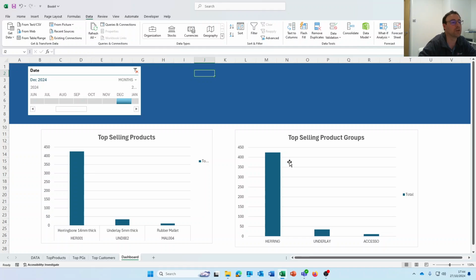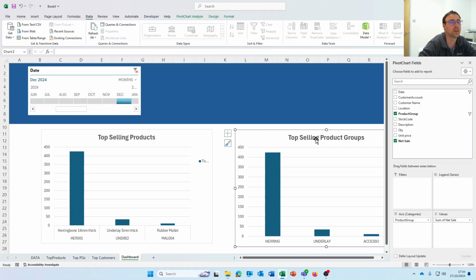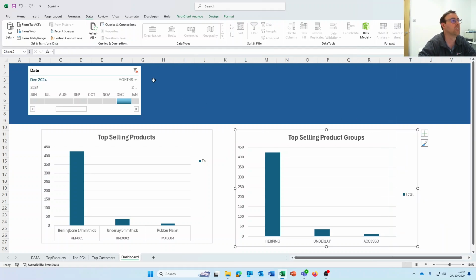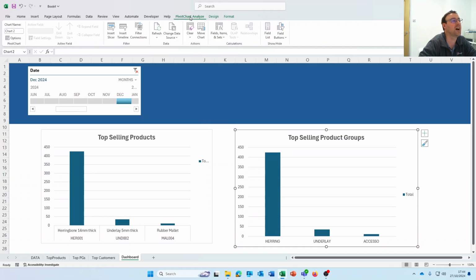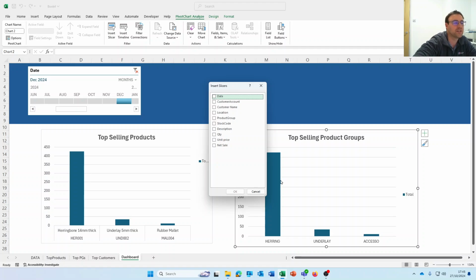So again, I'm going to click on any particular graph, click on pivot chart analyze, and instead of adding a timeline, we don't need to worry about that because it's already there. We can now insert a slicer, and it asks what is it you want to slice? And really, slicer is just another name for filter.